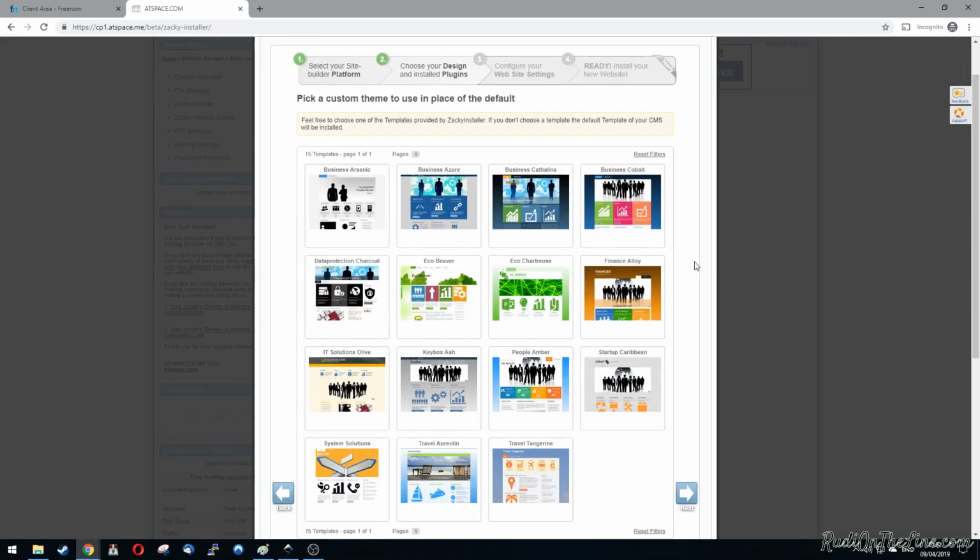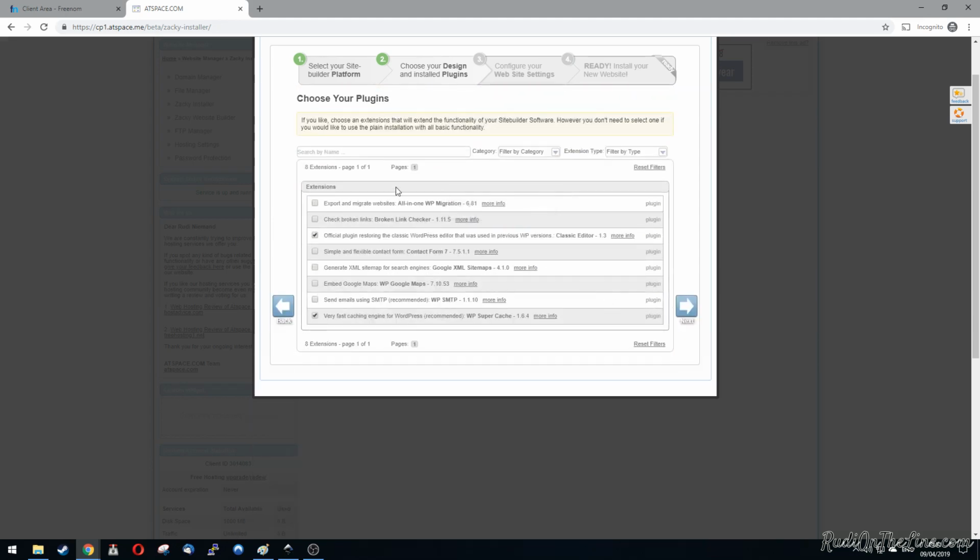It will offer you some theme options. You can ignore these at this stage by just clicking the next button in the bottom right corner. It will also offer to install some plugins.